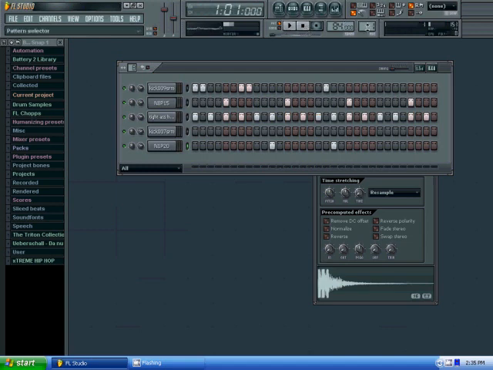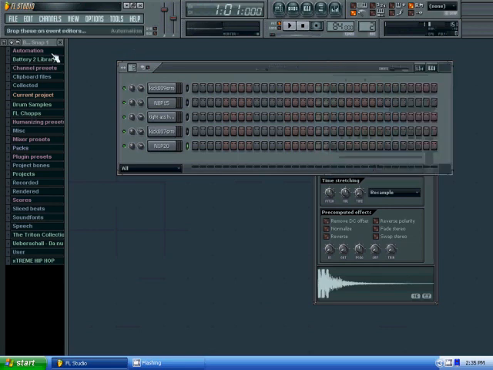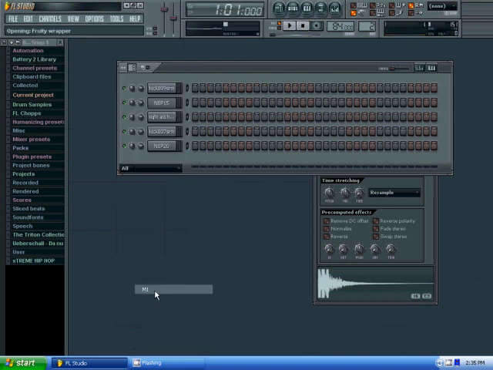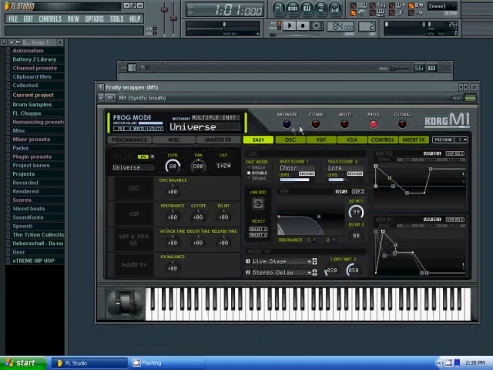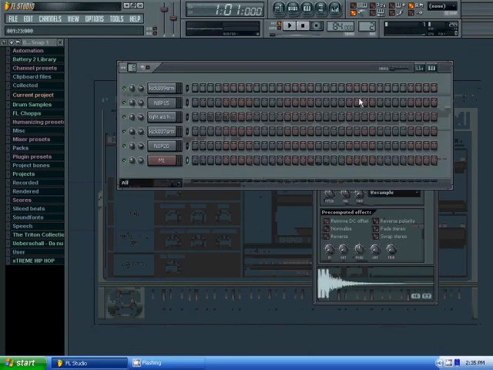Alright, now once you get finished with that, you're gonna go over here to pattern 2 to lay a bass line to that. You can go over here to channels, go to add one, find your VST instrument. I like to mess with the Legacy Collection M1. Once your M1 loads up, you go over here to programs, find your nice little bass sound. I like to mess with the sub bass.